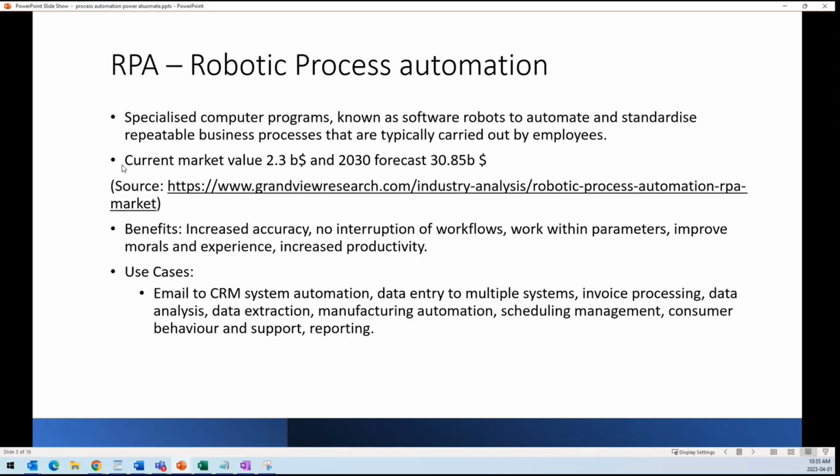And if someone asks me, okay, how big the market is today? Based on different research, today's market of RPA is $2.3 billion. But again, it is forecasted that the RPA market will be $30.85 billion by 2030. So in just 7 years, it is going to grow that much.